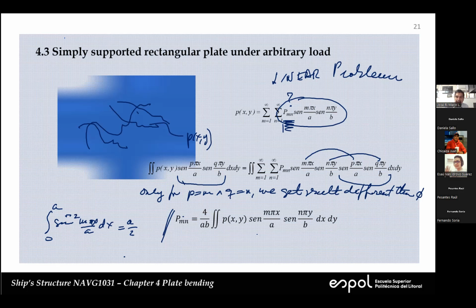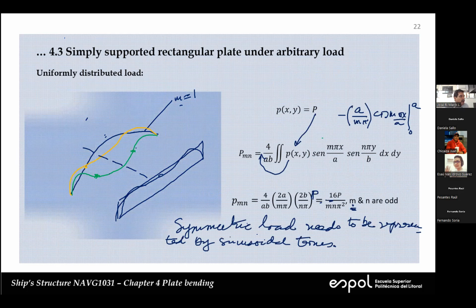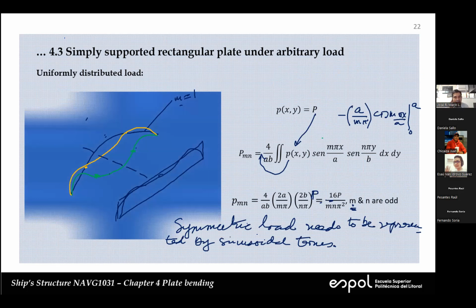Okay, let's continue. Now, this is one of the typical situations that we have to face, the uniformly distributed load, right? For example, you want to analyze the plate at the bottom of the ship. It's basically the pressure is uniform, right? So that's a typical situation. Even if you have some small variation, as a first approximation, we could take an average value. Of course, if you see that there is a large variation, you have to consider that, and we can integrate, but this is a classical situation.